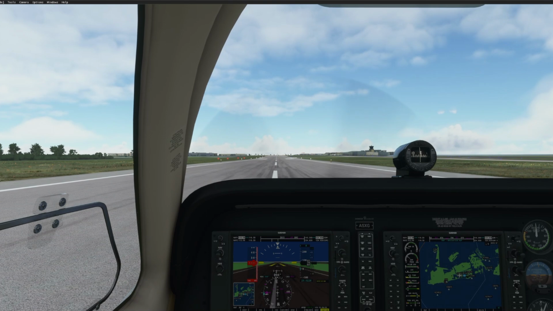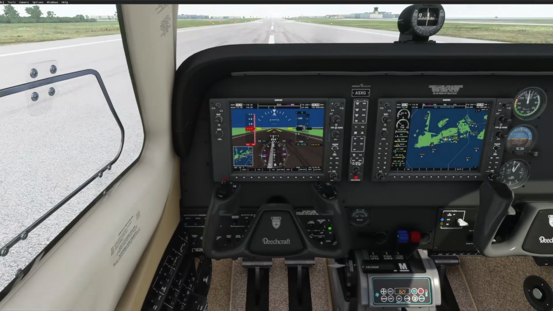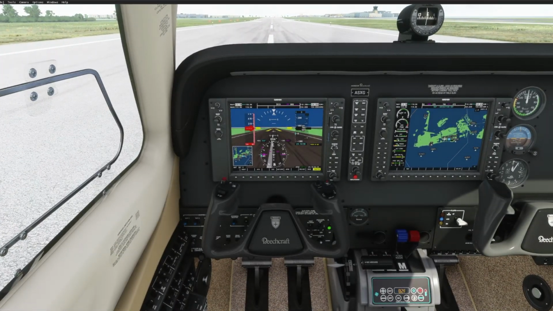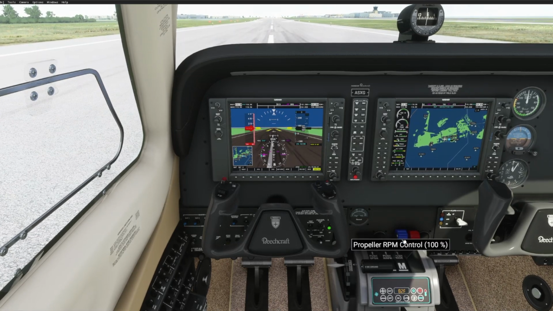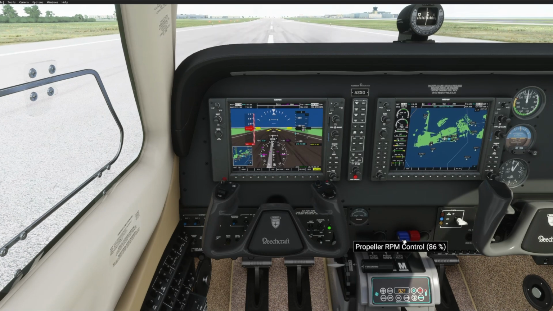All right, so I've brought us into the airplane. We are at Key West Airport in a Beechcraft Bonanza. I'm going to go ahead and pan down so we can see our controls. Moving the throttle ever so slightly, you can see the change in the lever. Now I'm going to go ahead and highlight our propeller control and slowly make those movements on that needle switch. Okay, full back and pushing full forward.